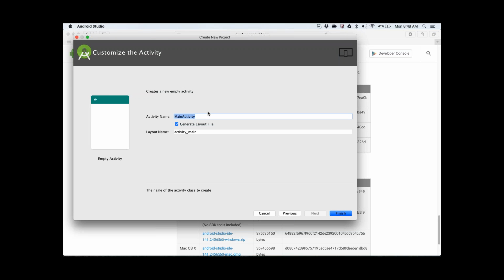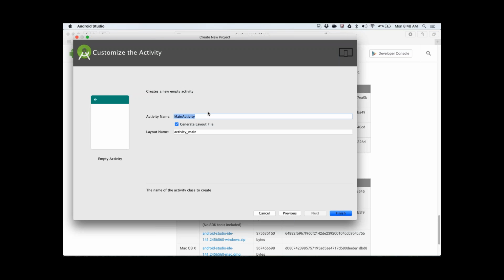And it will also have a layout. So basically, we are going to keep our Java code in a separate file and our XML code in a separate file. For creating the layouts in Android, we use XML, and for writing business logic, we use the Java language. The XML file name will be activity_main and the activity name will be MainActivity.